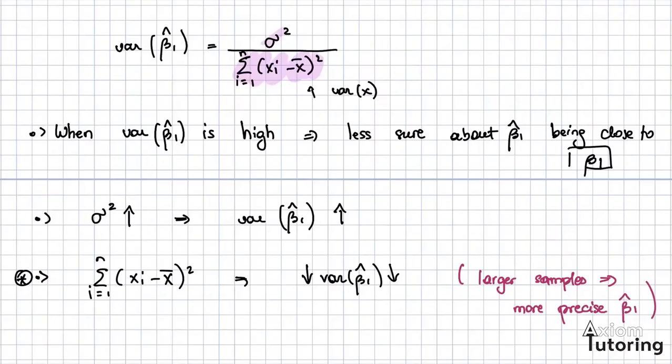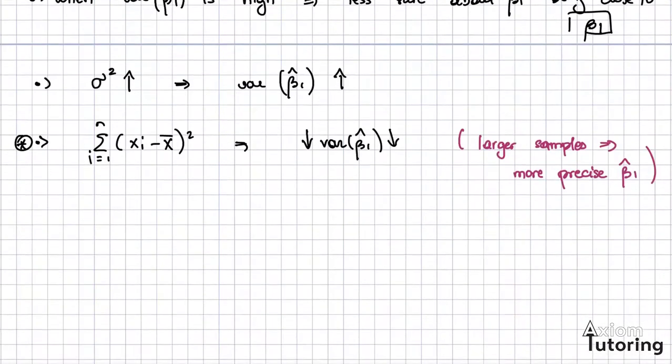So we have finally seen both the intuition on why it's important to talk about the variance and the intuition of what this formula gives us. Before I conclude this video, I'm also going to give you the variance formula in matrix form, since we're always giving both the scalar and the matrix form for everything we've been doing. The variance of beta hat in matrix form, conditional on x, is going to be sigma square times x prime x inverse.